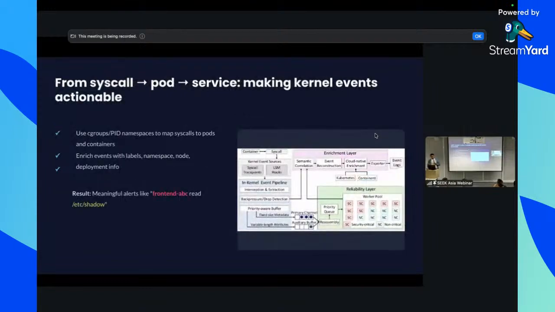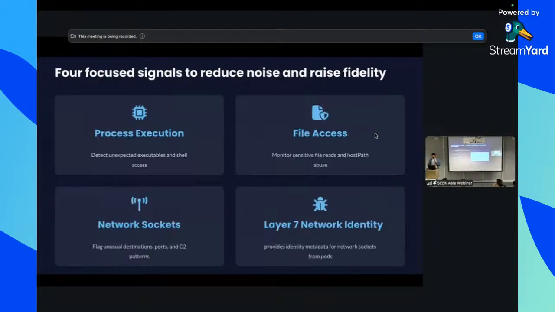Now, if we run that only, it is useless because we need to enrich it with some metadata, right? We need to understand where it is coming from, which pod, which VM, which process, what is the command that has been run. All that is enriched from the cgroups and PID. And yeah, there are many signals that we can catch, but today we want to focus only on the four golden signals. There is a difference between these and the SRE ones.